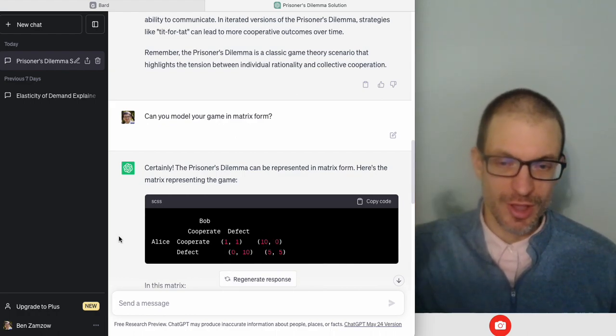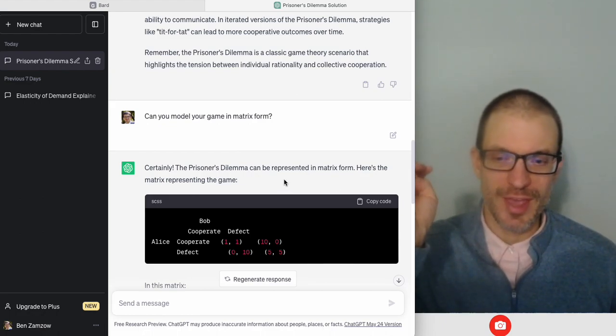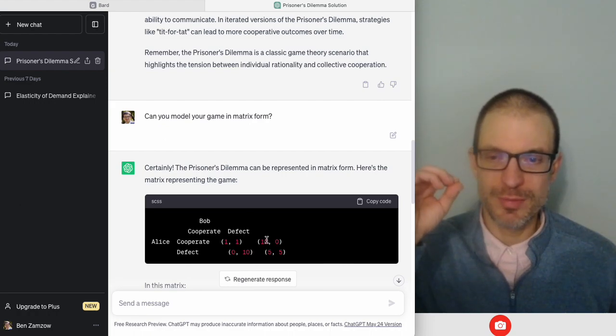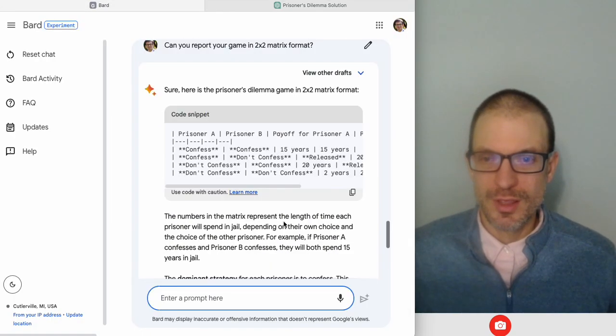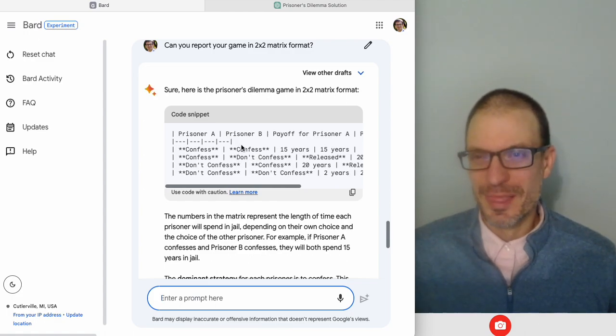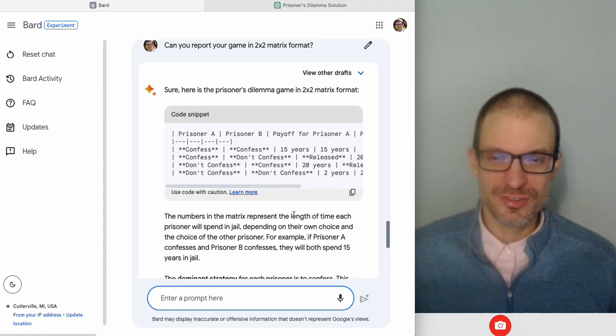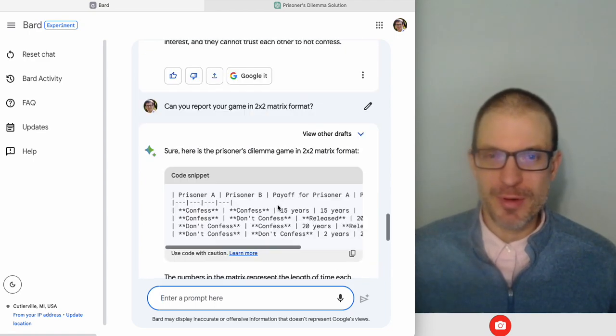Then you could solve it on your own, and then you could check to see ChatGPT's answer, its solution. It's not going to walk through all the steps like we would with best response reasoning, but at least here, it gave a good response. Yeah, this thing is, that's not right. Is this a 2x2 matrix? So Bard thinks this is a 2x2 matrix. No, that is not.